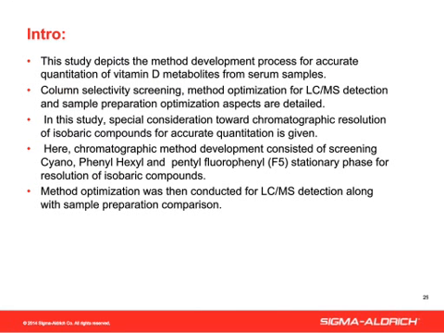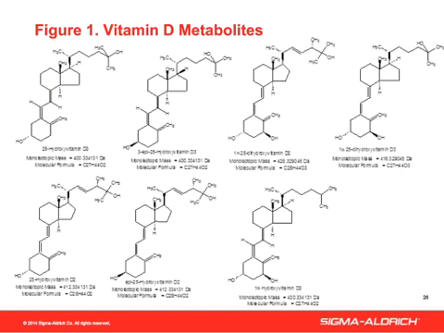So one of the issues that Mike had brought up was the resolution of the epimers, particularly for infant samples. Okay, so back to the process. We're going to screen through the different stationary phases to look for the resolution of the vitamin D metabolites. Now, if we look at the compounds here, this is a breakdown of the different metabolites we're looking at: the D2, the D3 hydroxy, 25-hydroxy metabolites, along with their associated epimers, and along with the dihydroxy metabolites.